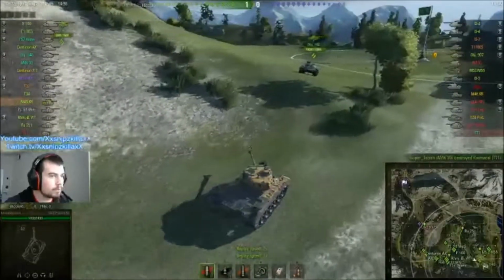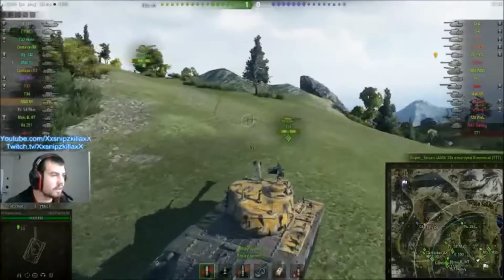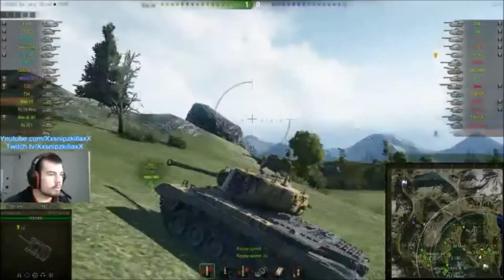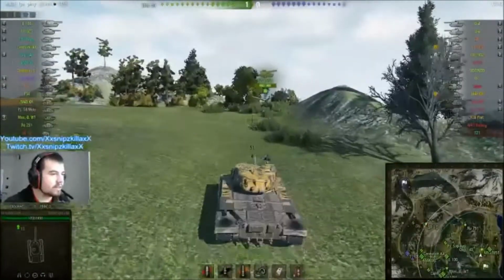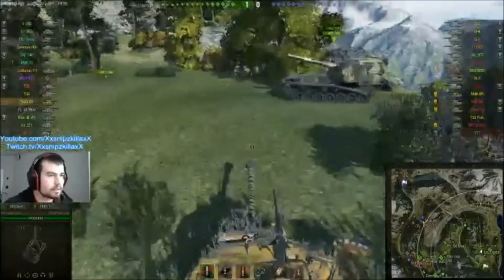Turns out the Object 140, yeah, he's a pretty good player, but he doesn't want to stay here and do nothing. He wants to get his good games in his 140 and pretty much remain a good player, because that's what good players want to do. They want to be good and they want to support the team, and it looks like he is going to actually support the team.